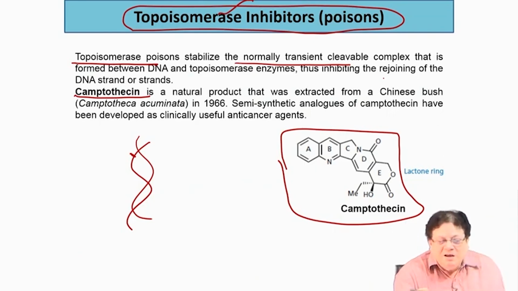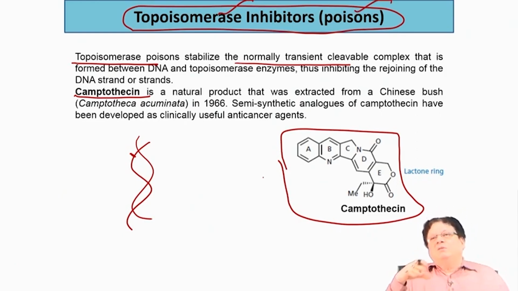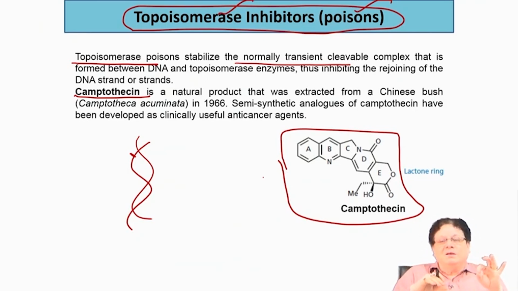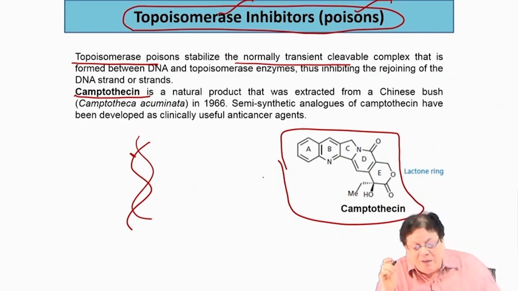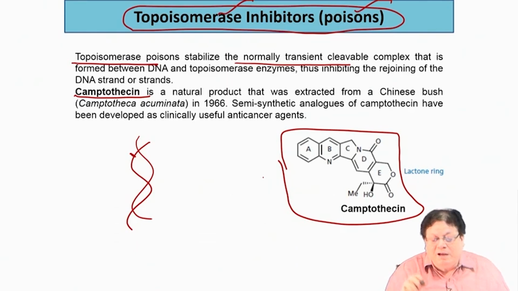So, that is why it is sometimes called poison. It is a topoisomerase poison. Truly it is not an inhibition; actually the topoisomerase first does the job of nicking, forms a transient complex, and the transient complex again is broken and the nick is again repaired. But here that repairing process cannot take place, because the transient complex is stabilized. Okay. So, that is camptothecin, and there are different analogues of camptothecin people have made, and those are also used as drugs.